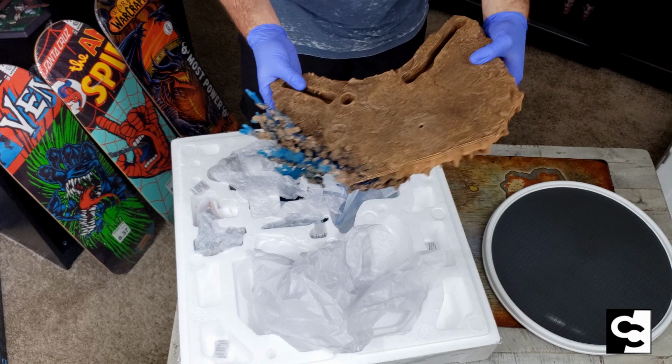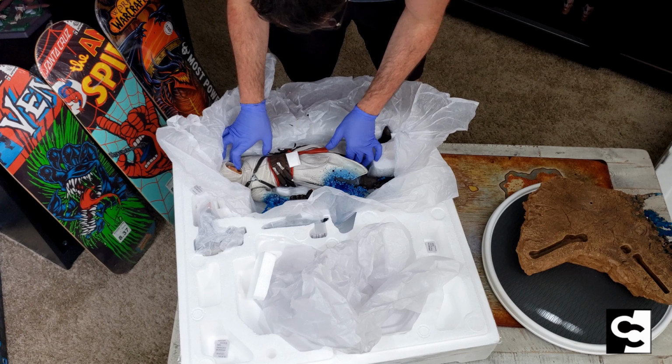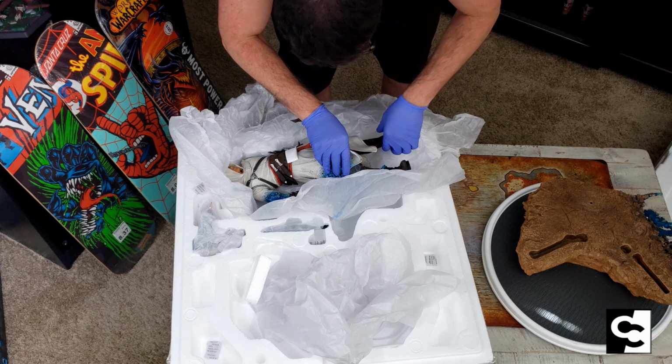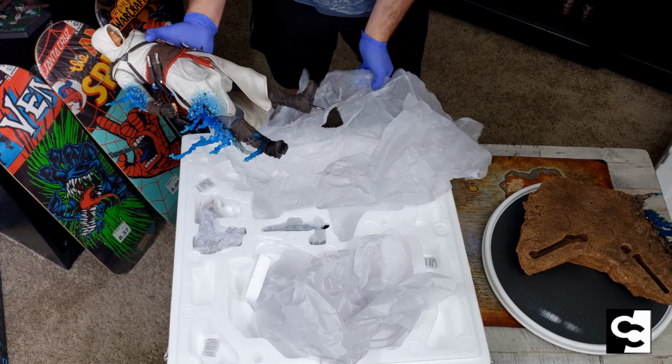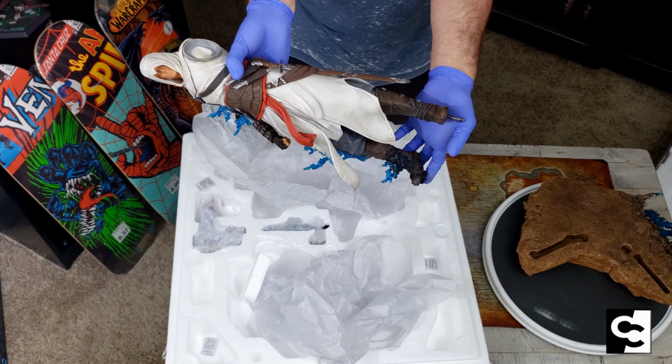Next up, we're going to grab Altair's body. Now, I found the easiest way to pull him out of the styrofoam, because he's pretty snug, is to go behind the legs. That way you're not grabbing any of the fragile parts like the daggers or his head or literally anything that could snap. If you'll notice the peg on his left leg, that's going to be the first point that you insert into the base. Just be really careful because it's very snug and you don't want to accidentally slam it down into the base.